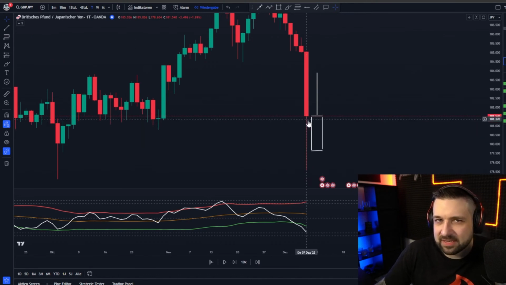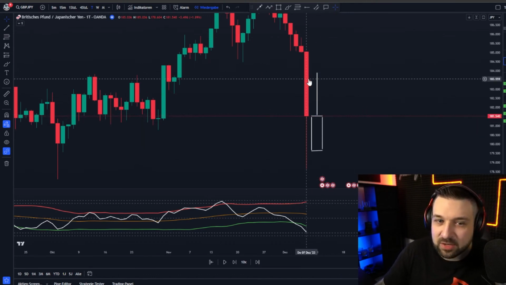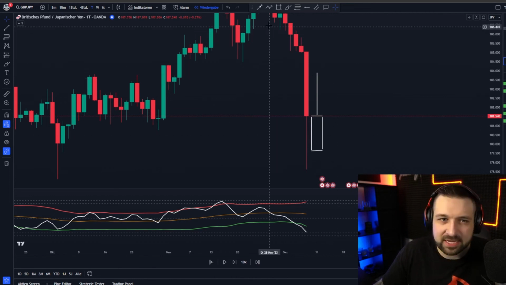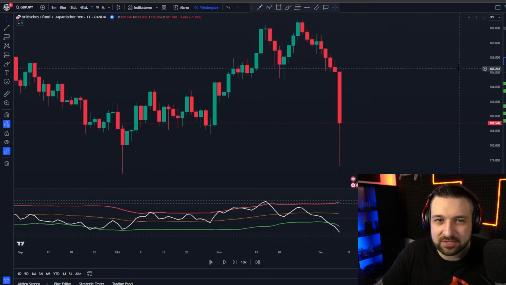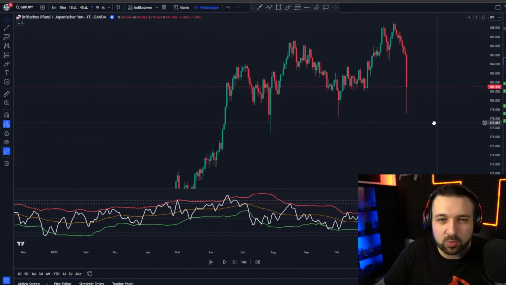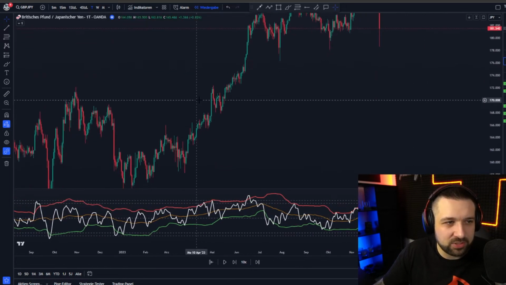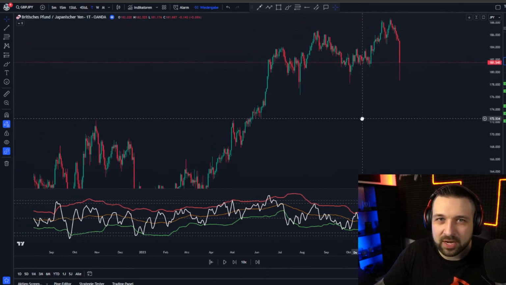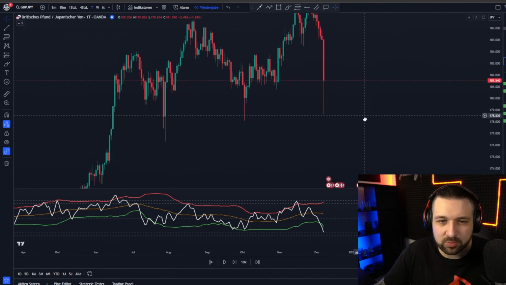Where are we interested in now? How do we want to trade this whole thing? Are we trading the long position here or the short position? In this case, we can do both, but which option would be more sensible considering the circumstances? And that is the reason we are here on the daily chart. We examine, all right, what does the general trend look like? And when we examine the general trend, we certainly observe GBP/JPY in an upward trend. So we are searching more for long positions than for short positions.